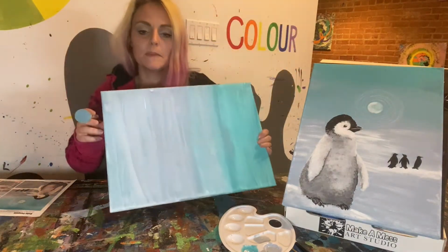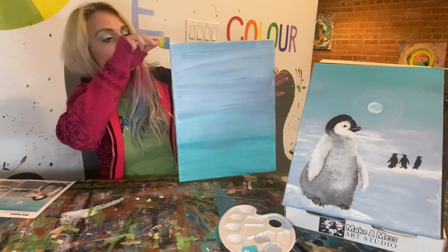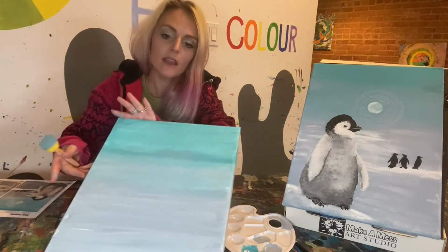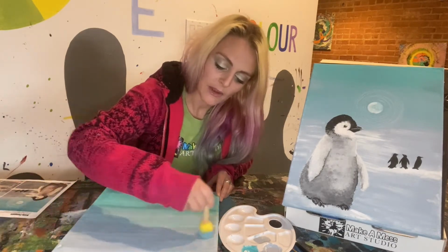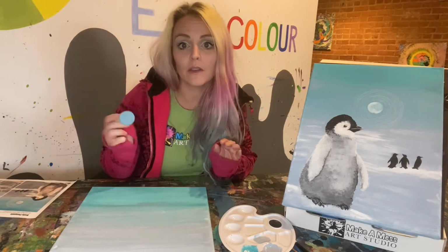You kind of want to do this part quickly. It's ideal if you can keep the paint wet or from fully drying and curing, because we're going to do kind of a fun technique. Hopefully it works. We're going to lift some of the paint for the moon. If it doesn't work, we can always use white. Depends on how quickly that you work.